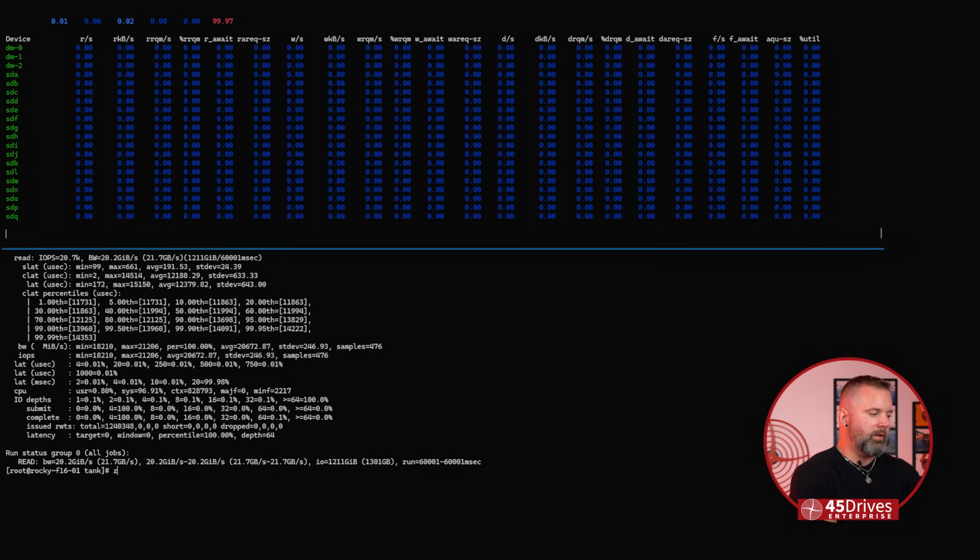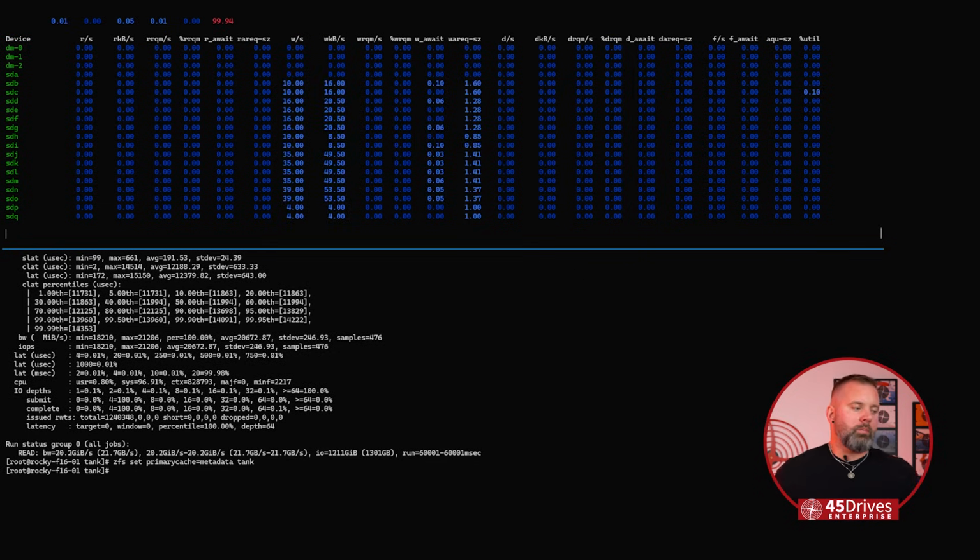Now let's go ahead and zfs set primary cache to only metadata. I would never recommend turning off the ARC for metadata, because that just doesn't make any sense. Why not pull all of your metadata from super snappy, fast RAM? And then also it causes a lot less I/O from your disks that you're pulling the actual data from. Let's let the RAM handle the small metadata I/O, and let's let our disks do what they do best and pull that big, large file data out of there. So we are going to set that on our tank, our pool.